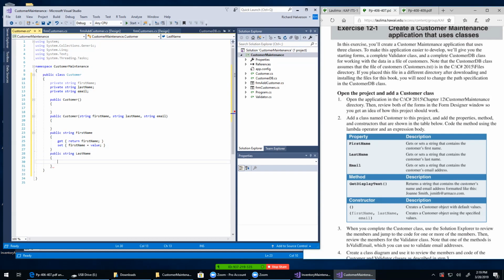And that's going to be also a get, return last name, and set to assign the last name.